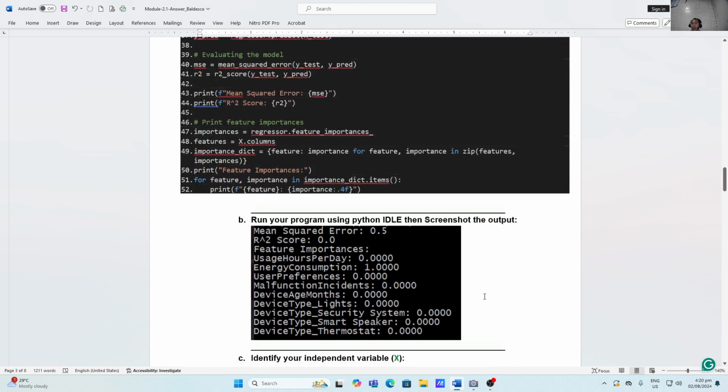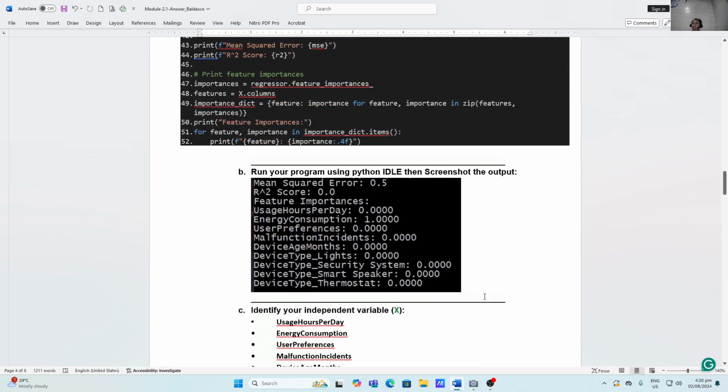So the output of the Python IDLE: you have a mean squared error of 0.5 and an R squared score of 0.0. So here is the list of the values from the output.